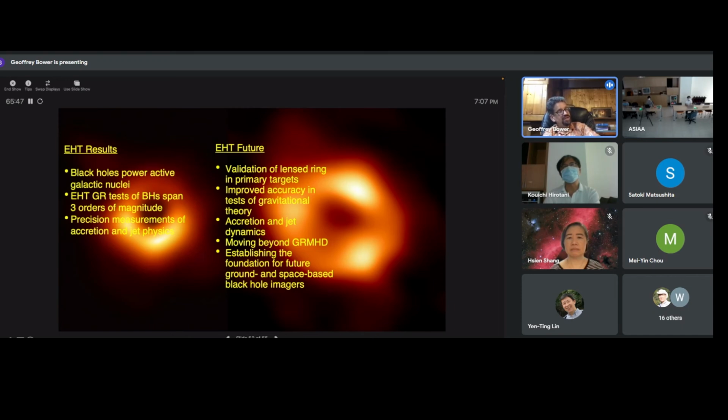gamma ray emission that's detected and variability in the X-ray or the millimeter that we could clearly associate with Sagittarius A*. The big challenge is that there are all these other emission sources in the galactic center, X-ray binaries, supernova remnants, that also produce gamma rays. And the gamma ray instruments are all very low resolution. So it can be difficult to separate out the source of the emission, but it's still a powerful constraint.